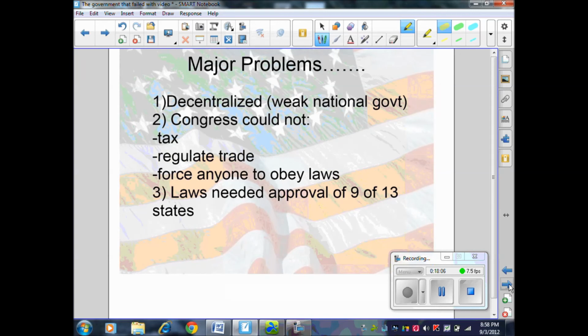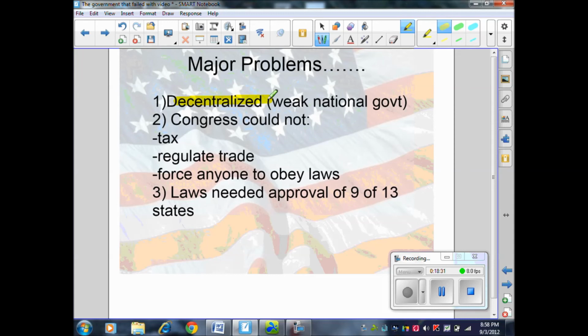So what were its major problems? It was decentralized. It was decentralized because there was no power in the national government. Remember, the more centralized form of government we've discussed so far is that unitary government. Incredibly centralized because everything's happening on that top level government. Everything in the Articles of Confederation was happening on the bottom level state governments. So there was no real connection of the states. They were friendly, but they really didn't do much else together.